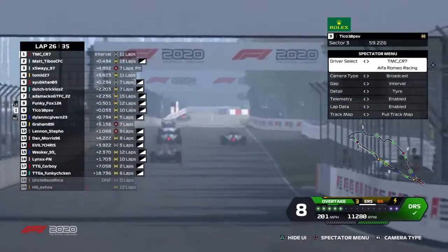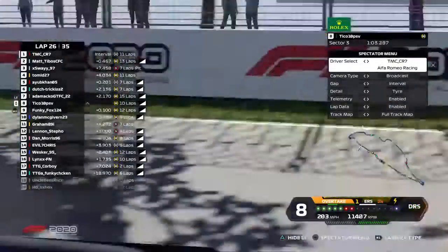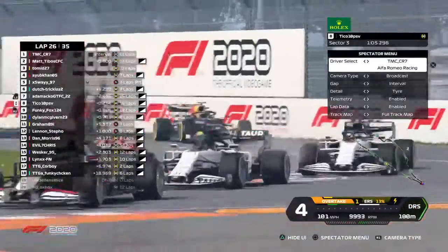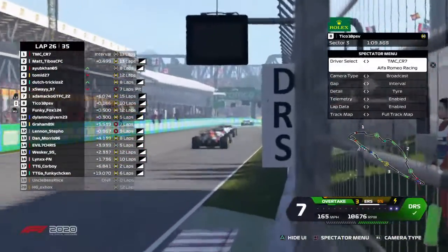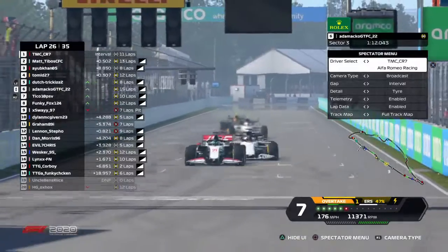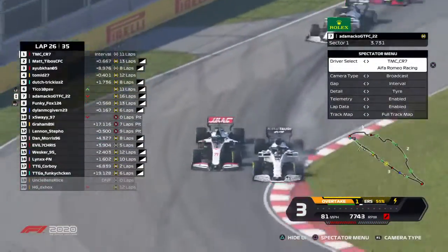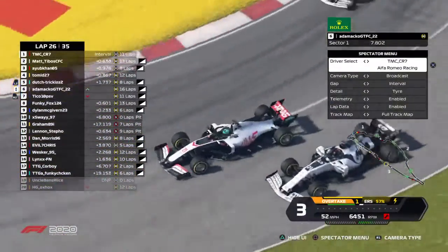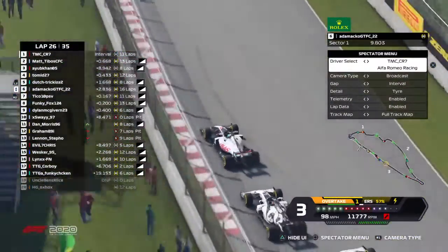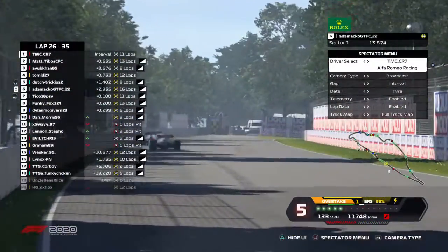Meanwhile, Tico and Funky Fox, sorry, and Funky. Tico makes the move on his teammate. Walks away into the final chicane, gets it stopped. And now gets the DRS again into the pits as comes Sway. Tico to the inside of Adamako into turn 1. They're going to go wheel to wheel. Adamako's going to hold him off. Tico's going to try and run around the outside. Funky Fox trying to buy back into this. Adamako, they're doing an outstanding job of defending his place.